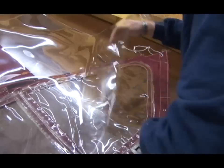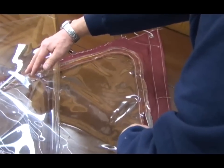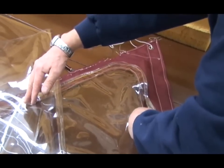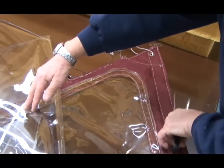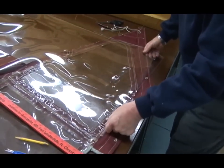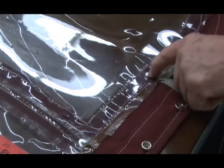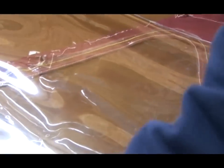First, I need to trim away this roll that's going to cause problems. I'm just trimming this away because it's hardened and it'll make it difficult to lay the new piece flat on the old. So I'm laying the window down - I'm not going to make the new window as big as the old. There was plenty of excess on this old window. All I need is enough to get a good stitch of three quarters of an inch or so inside the edge.